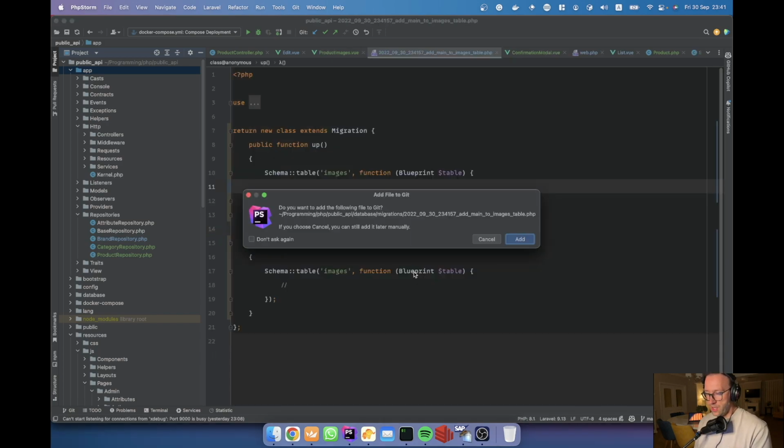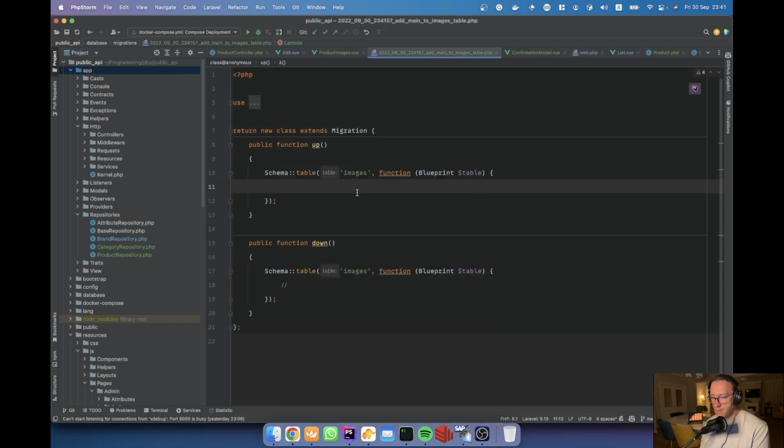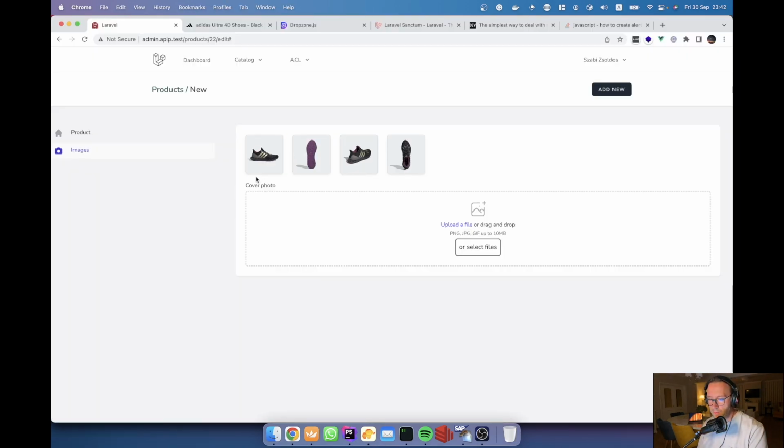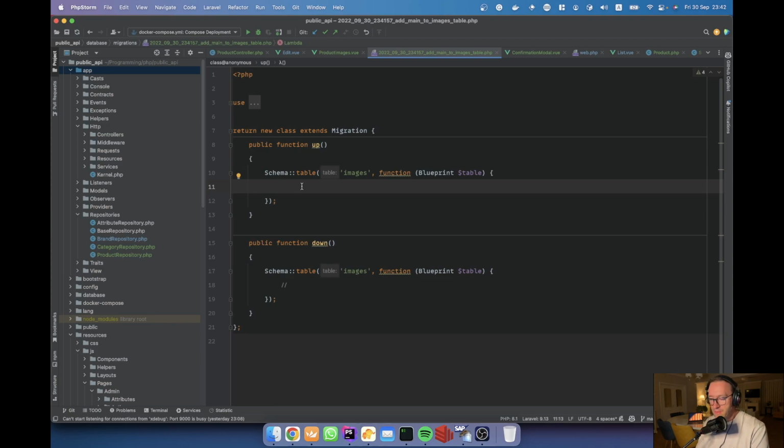What I'm thinking about is that we will add a new link under each of the images, and we will define which image we want to be the main image on our listing page.